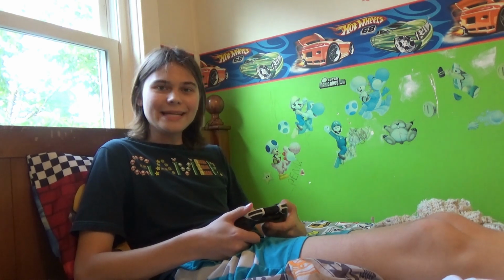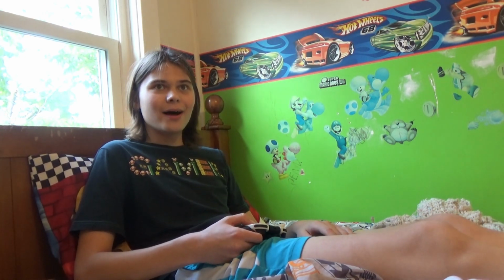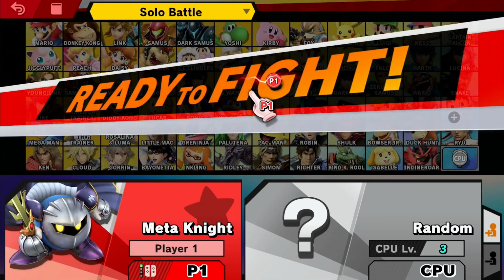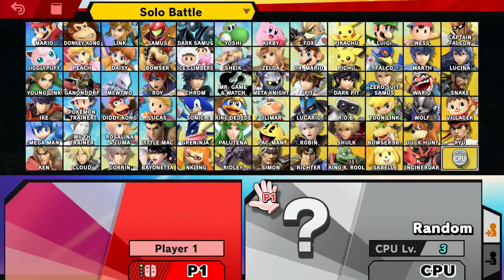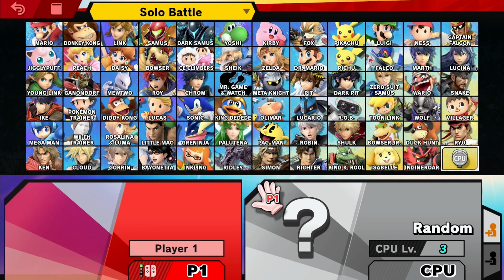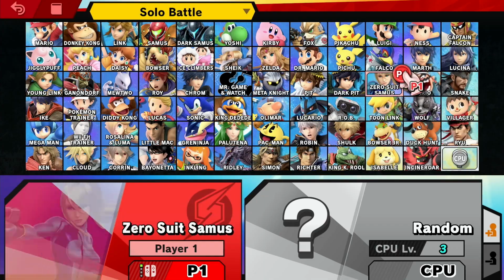Hello everyone, today I'm going to be playing Super Smash Bros. Ultimate. As you can see, hopefully, on the screen here, I'm currently selected as Mega Knight. We've got all the characters here. This is my account because I am the best character player of all time. And I got, like, 50 plus characters.